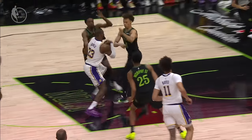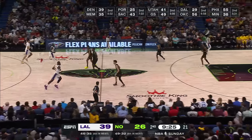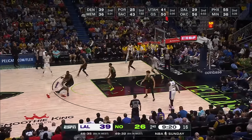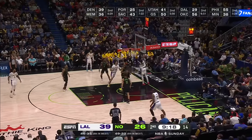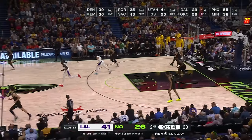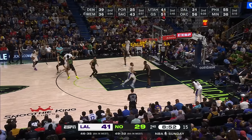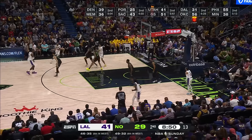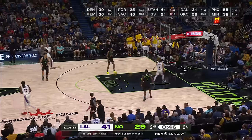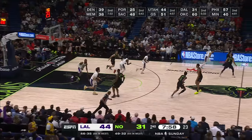Lakers getting out and running. LeBron James — averaging 25 points per game, shooting 50% and 40% from three. Kevin Durant and LeBron James, that's it. Torian Prince — another basket, nine matching his season average, and it's a 15-point lead. It might be a quarter or a half from somebody, but we know what happened in that play-in tournament — the Lakers came out and blitzed the New Orleans Pelicans, and they got a tremendous amount of criticism from that.